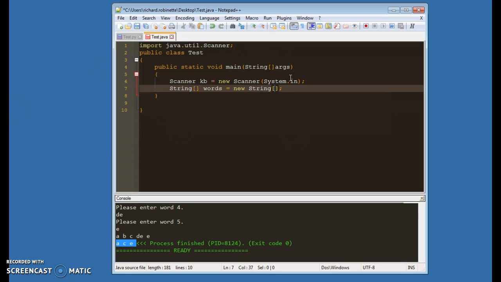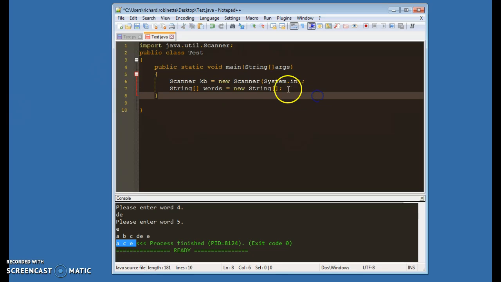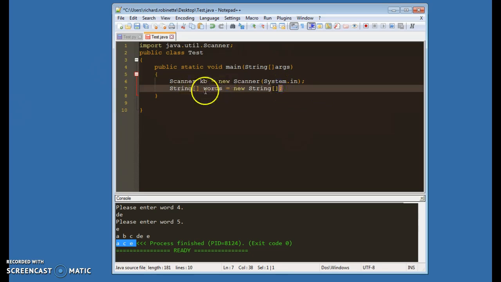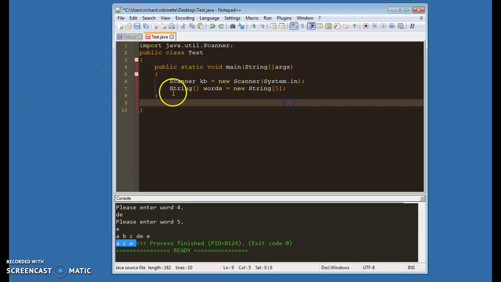And then the big thing is that an array is static in both size and data type, right? So we have to declare all this stuff while we're initializing the variable. So if I'm initializing words, I have to tell it, hey, I'm going to put strings in here, and it's going to be this size. Make sense? Yeah. Because everything's static, there's no reason to initialize without the size.